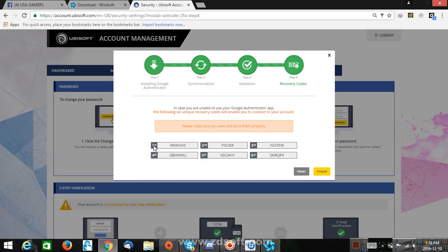These are my codes and you guys can see them. It's not a good thing, but I'll change them, don't worry. So copy them and save them somewhere, because you're going to need them if you want to access your account, or if in some case you delete your Windows, you're going to use these numbers to log in. So don't forget that. Finish this.